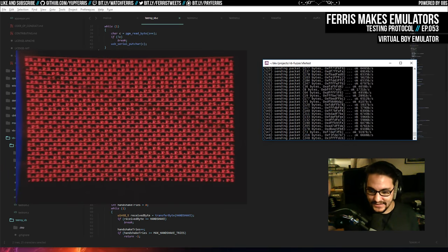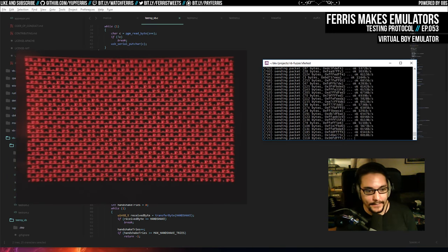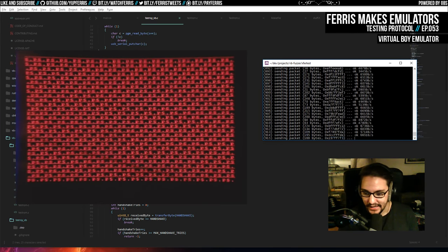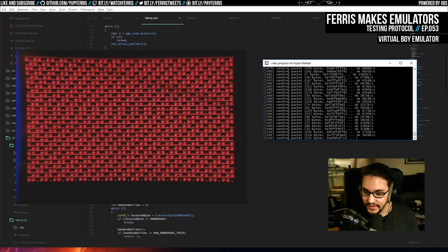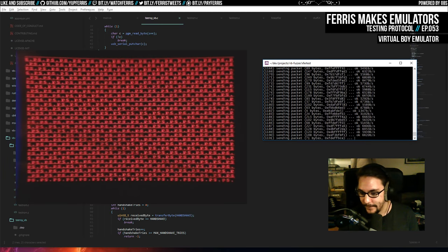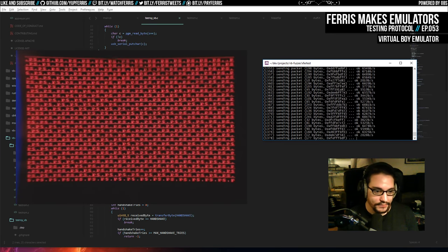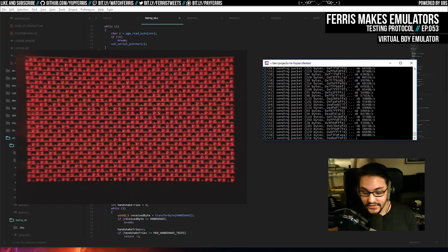You can also see it has these weird horizontal lines. That's because this unit is somewhat defective. The ribbon cables that go to the eyepieces are coming off a bit, and I'm a bit afraid to dig in and fix that, but that's also why I use this unit to build this kind of hardware with. It didn't really matter too much that I broke it, but this is good enough. So anyway, things are working pretty well.